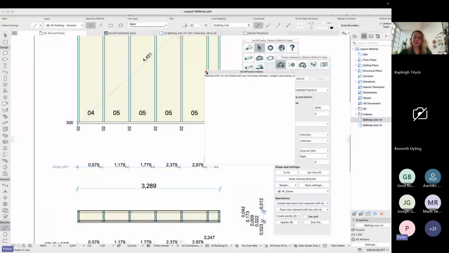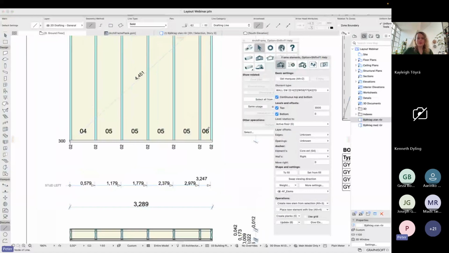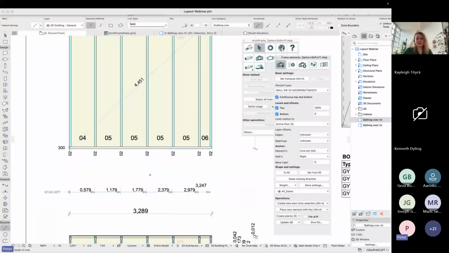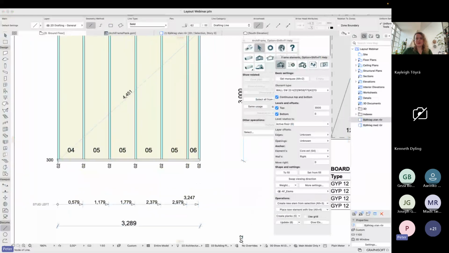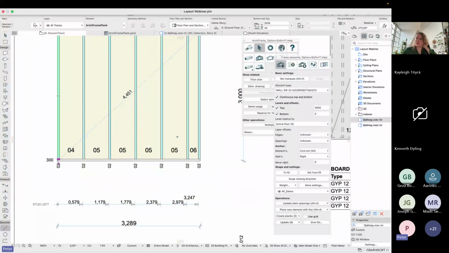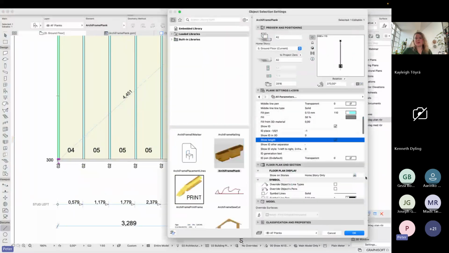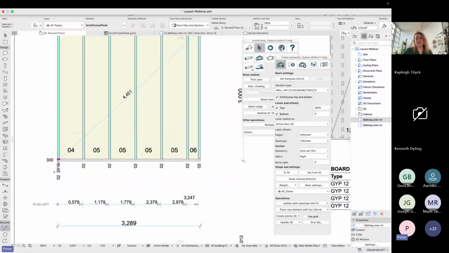And as you can see, all the pieces for this particular projection are modified so that length is no longer seen. Of course, we can individually go in here and set it back on. But after every regeneration, it will go back to the default values of the data.